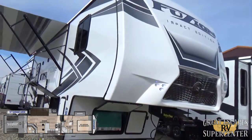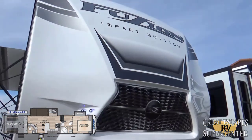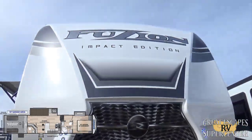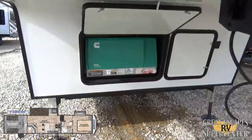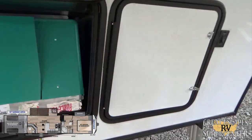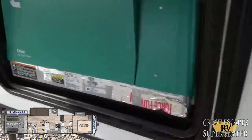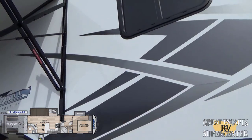The white exterior helps keep it cool in the summertime. It's got a fully molded fiberglass front cap and really cool aggressive LED running lights on the front - at night it kind of looks like a spaceship. You've got the Rotaflex Trail Air upgraded hitch, a Cummins Onan 5500 gas-powered generator, docking lights, and dual 30-pound propane tanks which refill for free upon purchase. This features CNC routed fiberglass sidewalls.